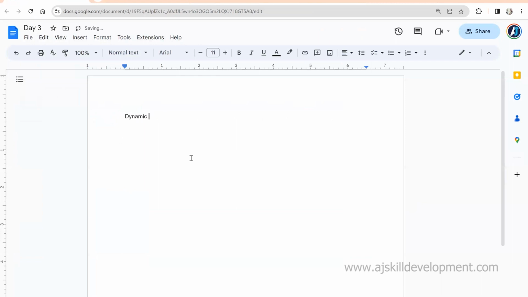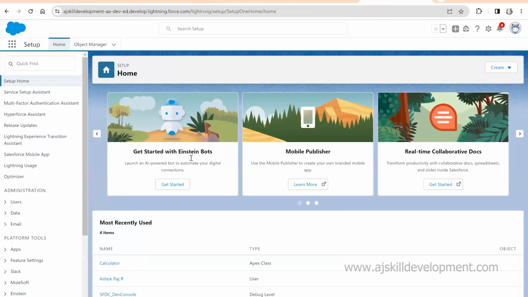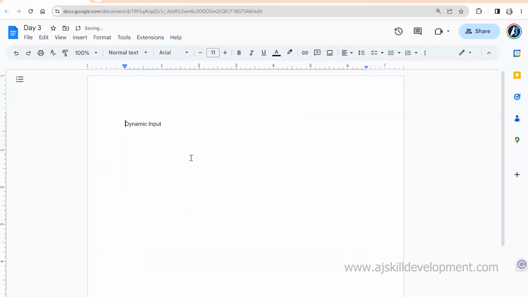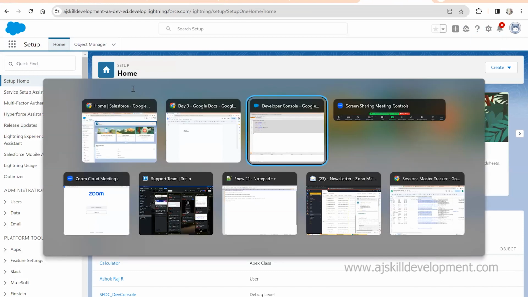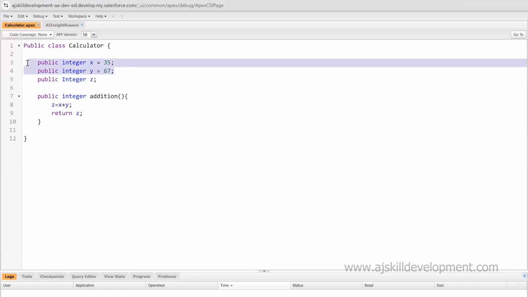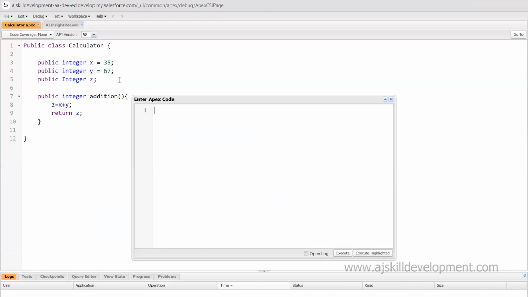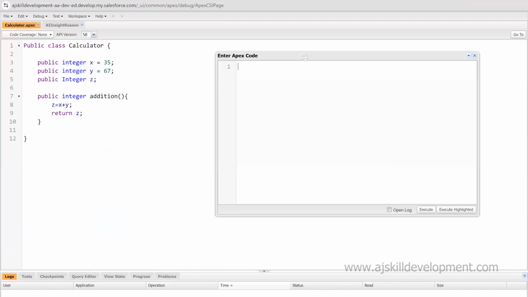So how do we give a dynamic input? We have just seen hard code. How do I make my script dynamic? Instead of hard coding the value, we are going to pass the value from the input itself.